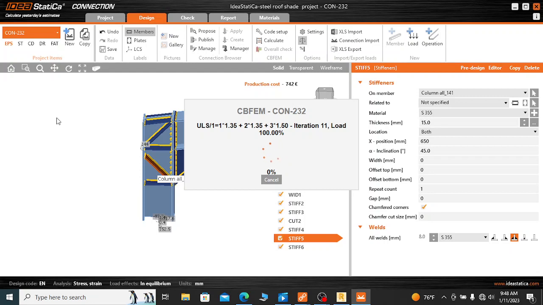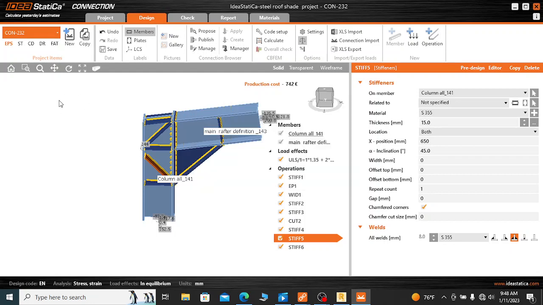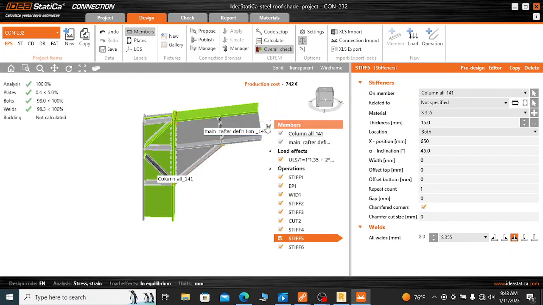That is the capacity of the plates, the capacity of the bolts, the capacity of the welds, and the buckling resistance. All those values will be provided in terms of the capacity ratio. Now the analysis of the joint using Idea Statica is completed here.